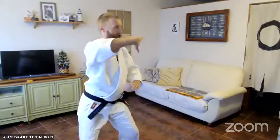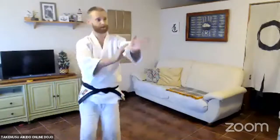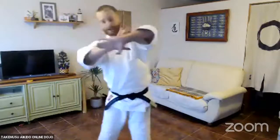Now, what I'm doing as I do this is not about passing the arm. So it's not about cutting the arm away. It's about protecting my center as I roll through. So it's like the arm is protecting this whole center line of the body. In order to do that, it needs to be really supple. So I can't do this with rigidity at all.